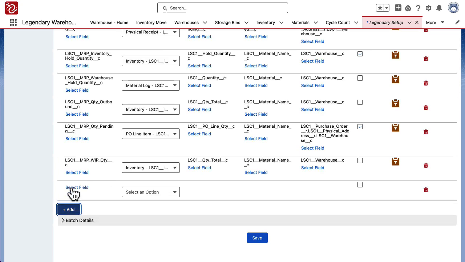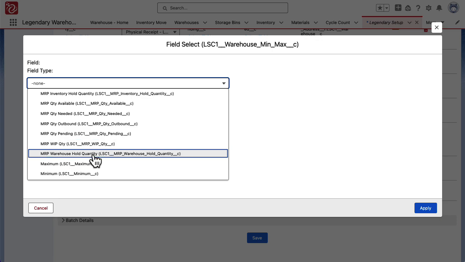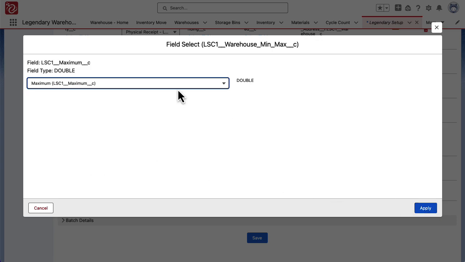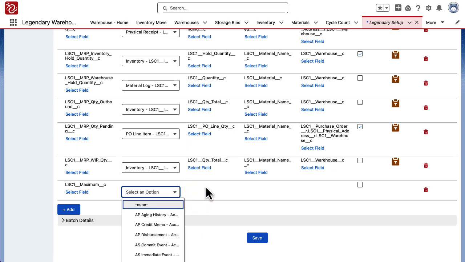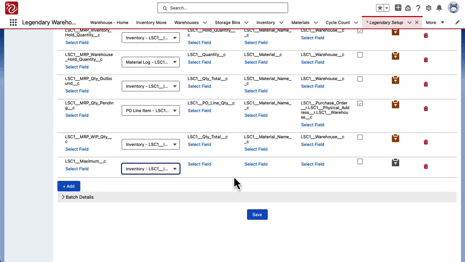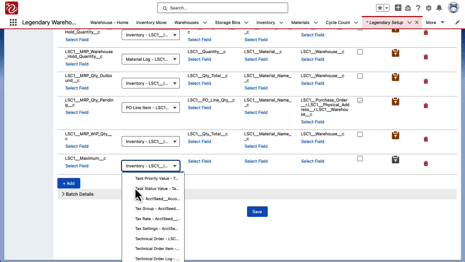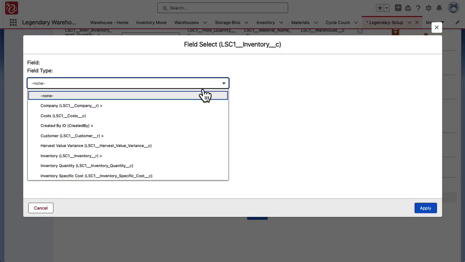So similarly, if I wanted to add another custom field, I could go in here and I could select a custom field, and I'll just do this placeholder. We won't save it, but I could add a new field here. I could then go query a different object. I could, let's just say I want to do inventory again. And I want to select even inventory that meets a different criteria. I could go in here and do that, or talking about our example earlier, what I might go in down here and do is I'm going to do a technical order, and I'm going to query all the technical orders in progress that are of types build.